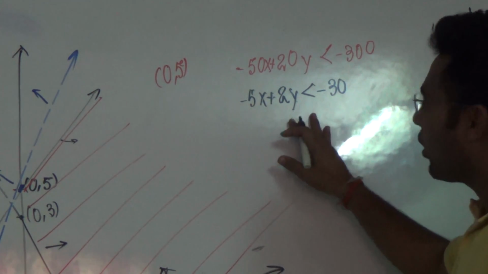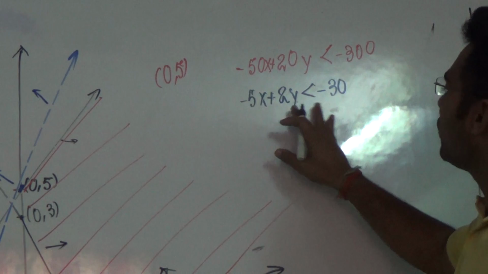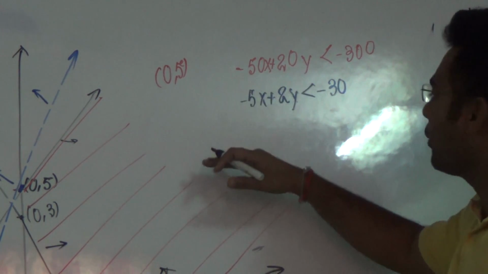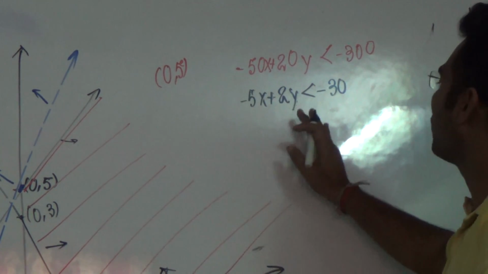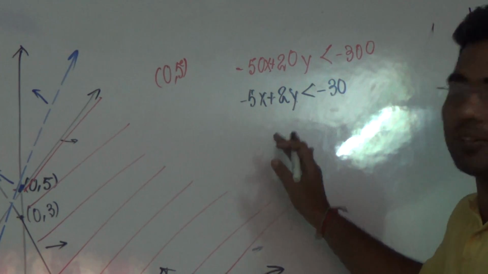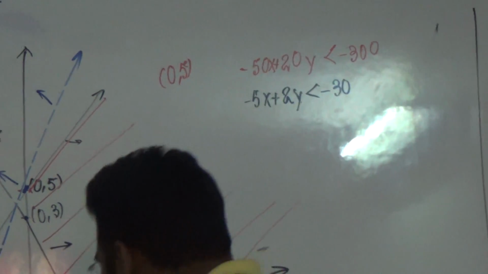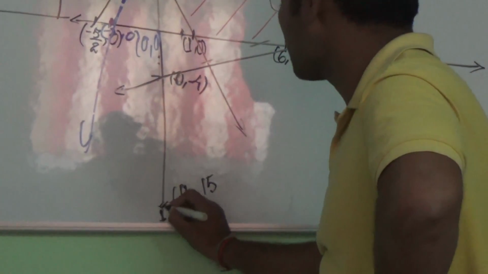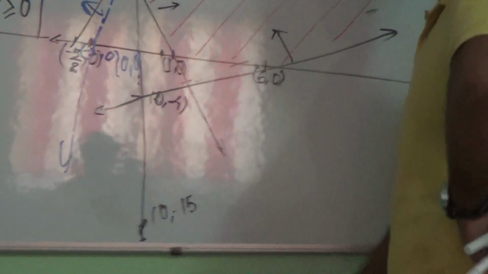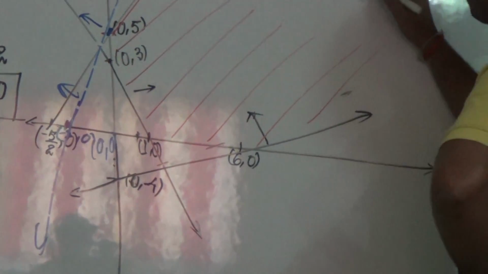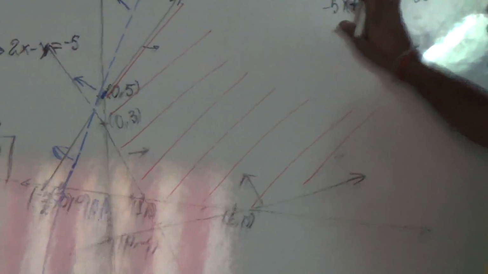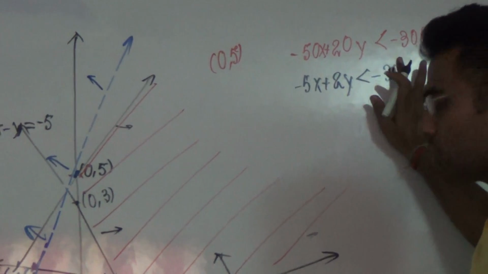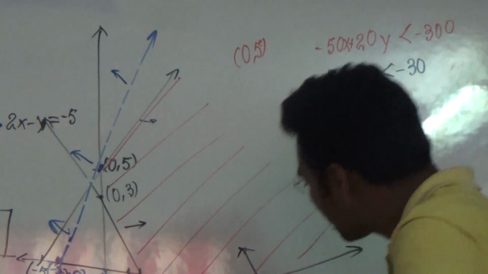So y गौर से देखना. The y-intercept, to get the y-intercept, we'll forget about x. So just forget about that. Get the y-intercept which is equal to negative of 15. So you have the point 0, negative of 15 somewhere over here. Okay, let's just say that this is the point right here. Okay, this is the point. And to get the x-intercept, just forget about y. So x-intercept is 6. So the point will be 6, 0.